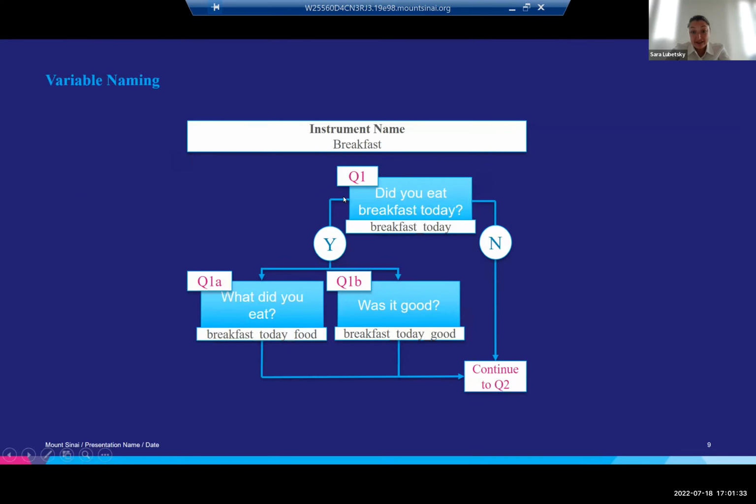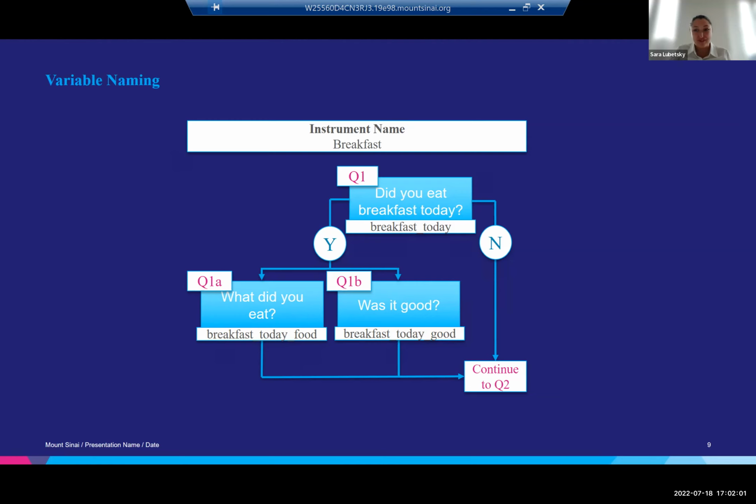The way I like to do things personally is for every form or instrument, I like to use that instrument name or an abbreviation of it as a stem for every variable on the form. This is with the exception of demographics.